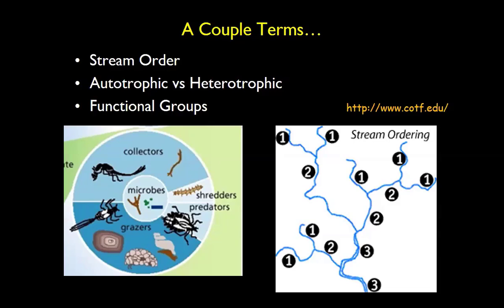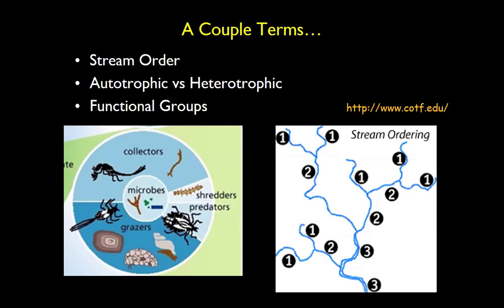This idea of autotrophic versus heterotrophic, what do we mean by autotrophic in like an ecosystem sense? Yeah, it produces its own energy, and what we would say is that it produces more energy than it consumes. So with organisms, it's simpler. You're an autotroph if you make your own food. You're a heterotroph if you got to go get your own food. But with ecosystems, they're autotrophic if they produce more energy than they consume. They're heterotrophic if it's the opposite. They consume more energy than they produce.